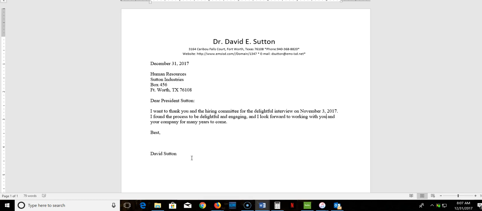However, there's something to be said in some industries for handwriting the thank you note and handwriting it onto an actual piece of stationery. It certainly has a unique quality to it. It suggests that it's not something that was just formatted and that you changed around.